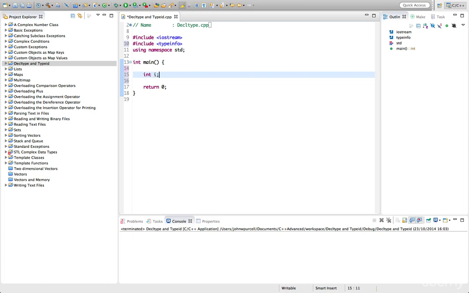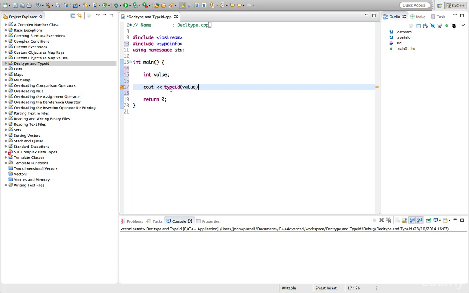I won't bother initializing it. We can then use typeid to interrogate this type and figure out what it is. And again, this is going to seem a bit useless when I show you this in this tutorial, but we're going to get on to see that this stuff can in fact be incredibly useful. Let's use cout. Let's say typeid, and we'll pass in that integer there. In fact, let's give this another name because, you'll see in a minute. So let's call this value, and let's pass in value there.